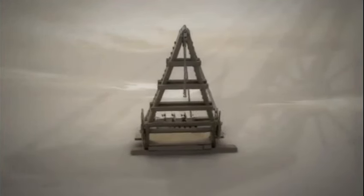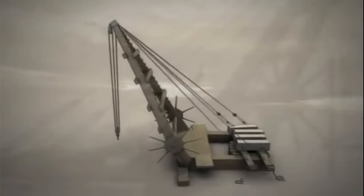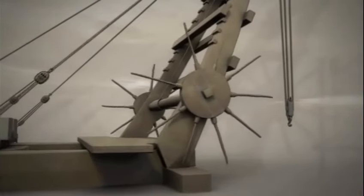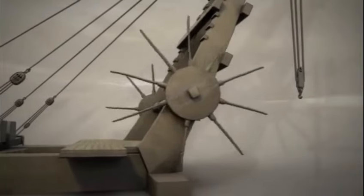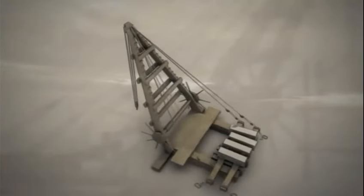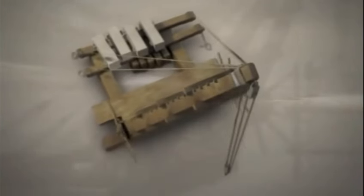It is worth stopping here for a closer look at this ancient machine, an example of which had been used to build the Parthenon. We can see the boom, the ropes that hold it up, the counterweights at the back, and the winches for turning the wooden pulleys and hoisting the load.